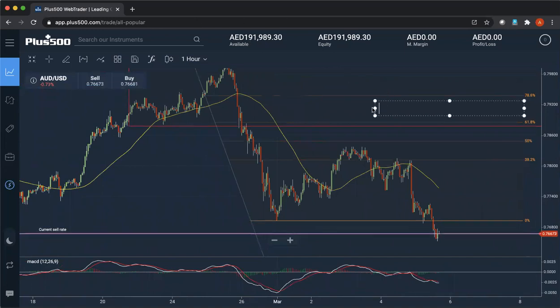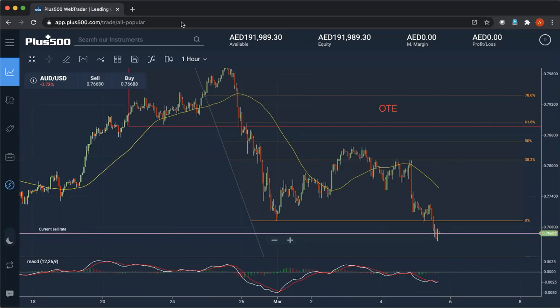Don't forget that the OTE, the optimal entry, is somewhere between 61.8 and 78.6. This is the optimal entry, and 50% is a very key level, and 38.2% is a small retracement anyhow.